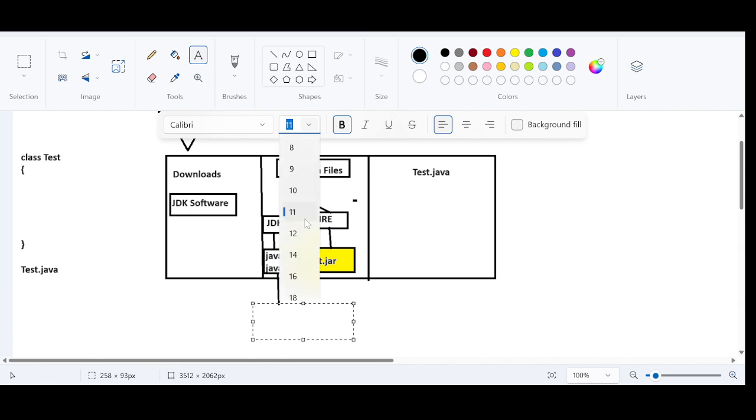You will find commands related to compilation, which is nothing but javac. Commands related to execution are nothing but java inside this folder. Okay, let us say that this code has been successfully compiled. After compilation, bytecode will be generated.